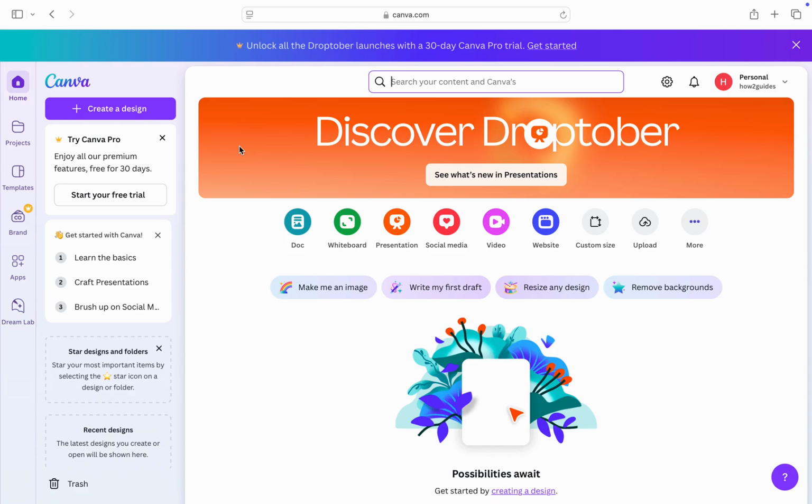So in today's video, I'm going to show you how to create a free theme on Canva. If you want to create a theme on Canva, which you don't have to purchase Canva Premium for or add your card details, let me show you how it is done.